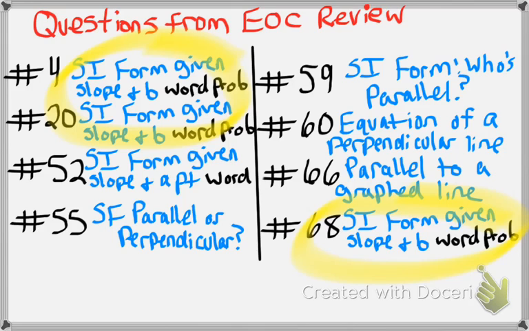But then notice here, they're the same type of question, but instead of the y-intercept like they were here, they're giving you just a point. And you might not realize it's a point. And I'm going to show you how to know it's a point when you're reading a question. So we're going to start off with these ones that are all the same. Let's start off with interpreting slope-intercept form. So let's start with number 4.